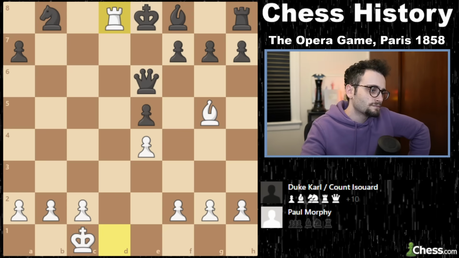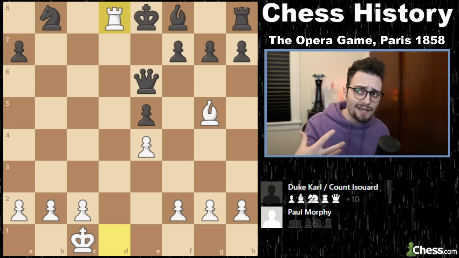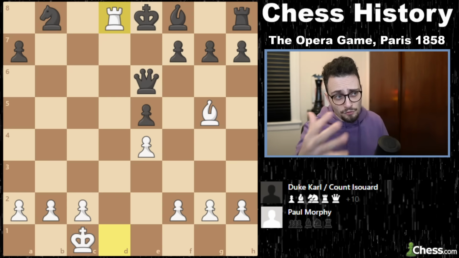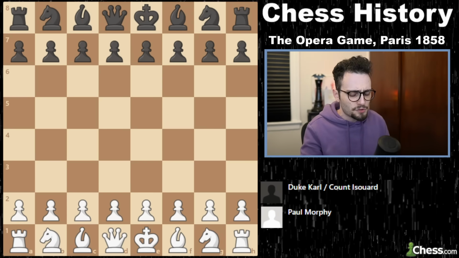The conclusion of the historic 1858 Opera Game. A game with a lot of interesting principles. Actually, if you really go through this game, it's not just about the flashiness and Paul Morphy and the whole story. It's a lot of interesting layers of this game. I'll just recap them for you.